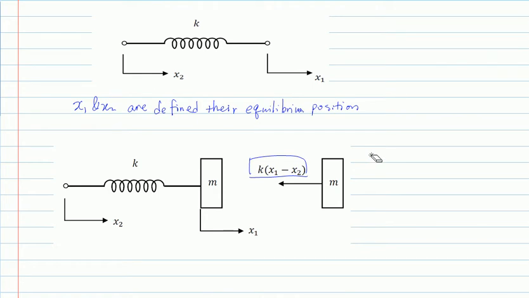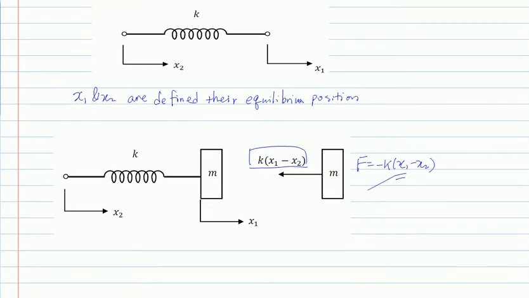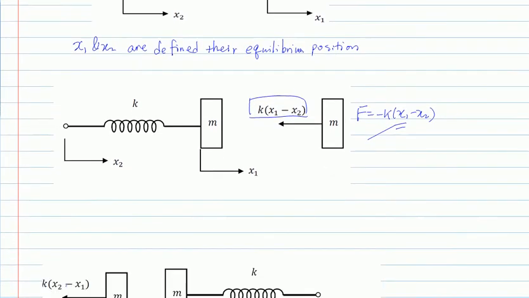So here, the primary motion of this mass on the right side is x1, and this primary motion will cause extension of the spring. When you cause extension, the spring will try to drag you back. Of course, the direction of the restoring force is in the opposite direction of this x1. So the primary motion is x1, and x1 minus x2 is the extension, so that's the restoring force. That's the formula, right?